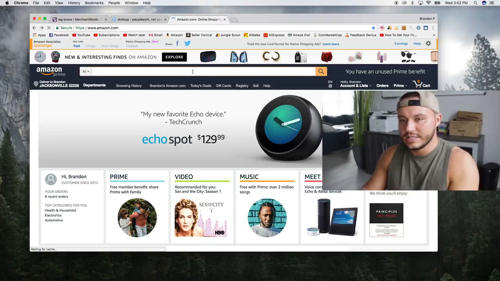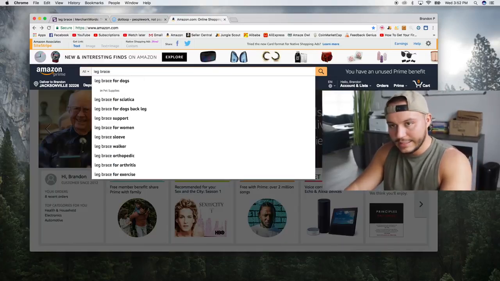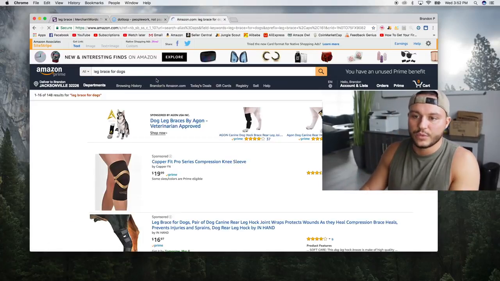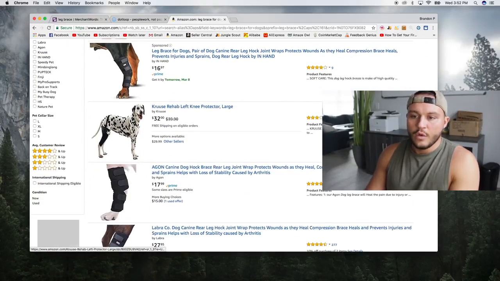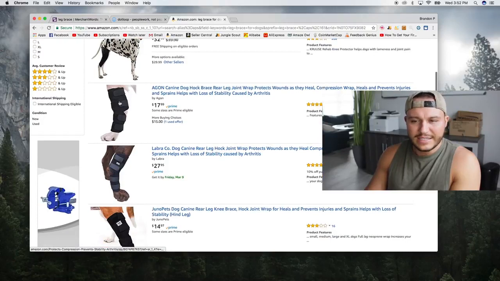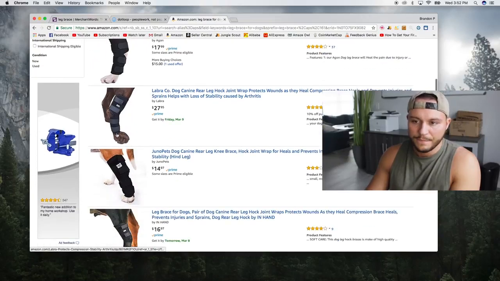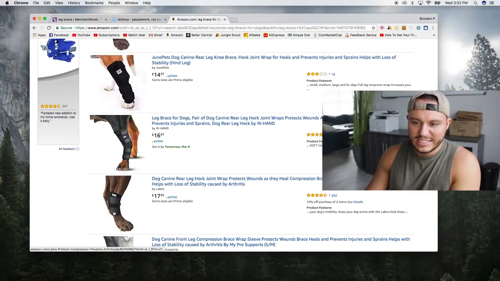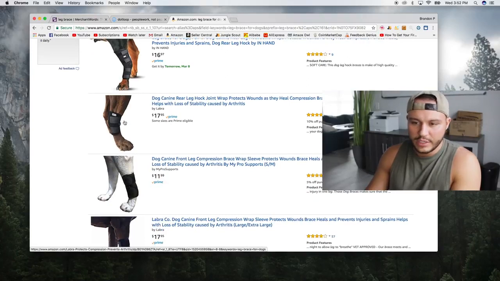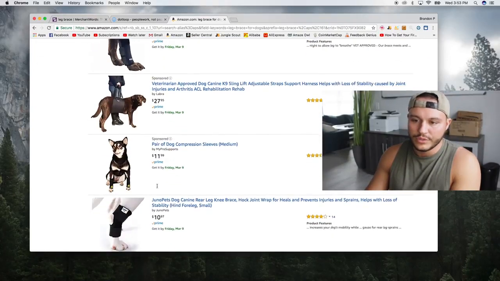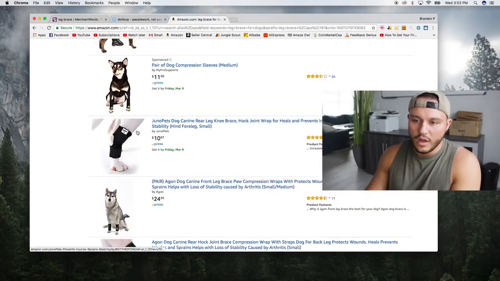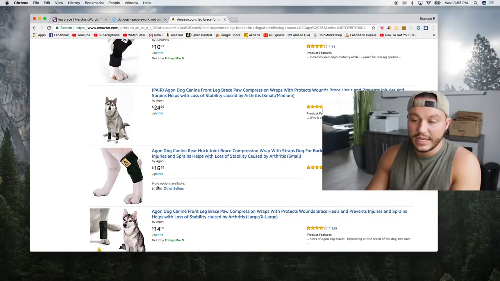I've looked this up on this channel before, and I like this for training purposes, because this is a really good example category. Look at these dog leg braces. We have dog leg braces that are similar in concept. Look at the way this is set up. 17 bucks, it's in our sweet spot of price, right? And look at the way these are all kind of similar. There are subtle differences between them. They're different sizes, different amounts of straps. They probably all have their own logos on them. But overall, it's interesting the way these were set up.